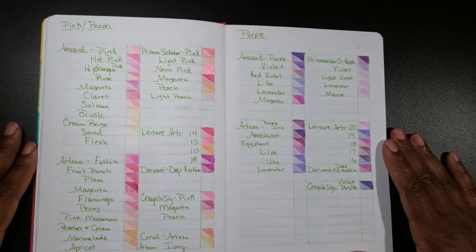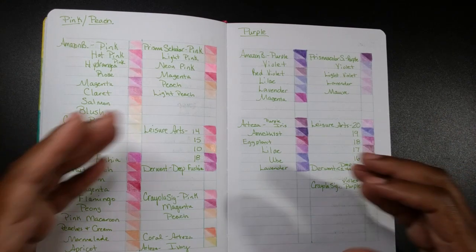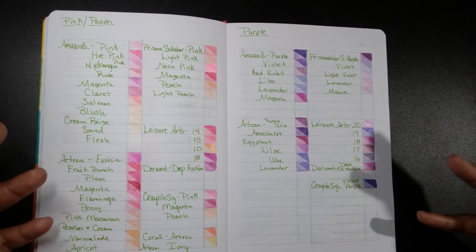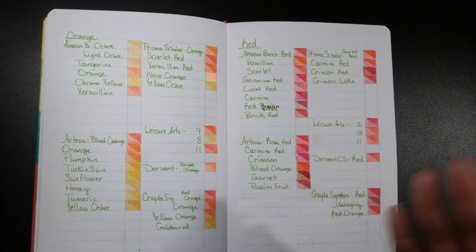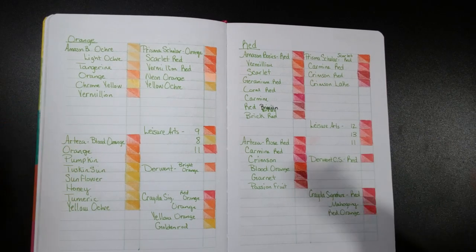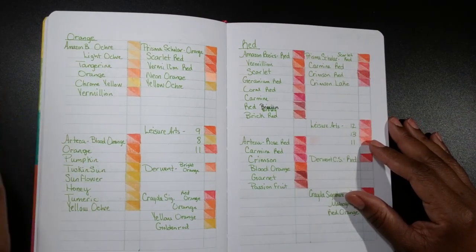So I found that this is going to be perfect for me to be able to use all of my sets and to make them into larger sets. Also, this may be a good idea for you if you do put all of your pencils together. Maybe you can start a color chart book or do a color chart with all of those sets so you can have them laid out right there. So, guys, yes, that is what I wanted to tell you. This is pretty much how to make your pencil sets larger, and I can't wait to get started with this, and I think this is gonna be a winner.